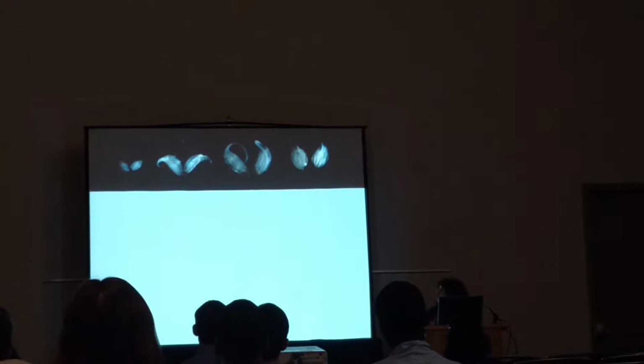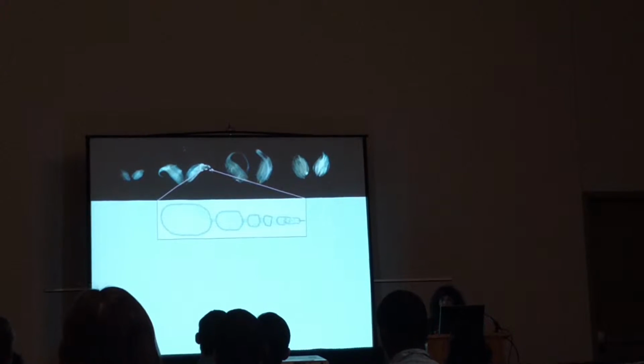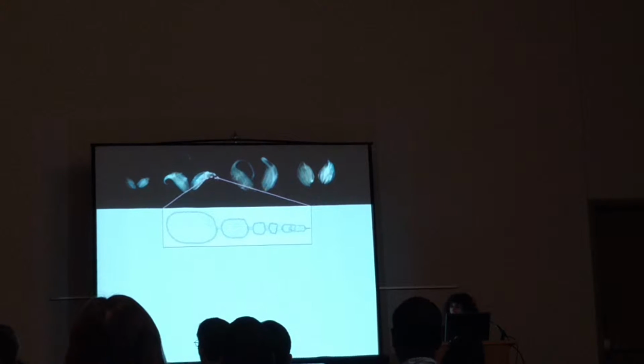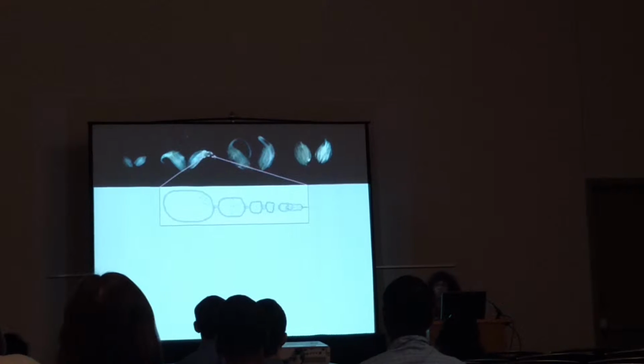Above, you're seeing pictures of ovaries from different species of Drosophila, and I hope you can appreciate that there's quite a variation in size. The functional unit of the ovary is the ovariole for insects, and this is true for all insects. And this in particular is what a Drosophila ovariole looks like. At the very anterior tip, there's a germline stem cell that will divide every now and again to give rise to an egg, and the oocyte will mature as it goes through development. What you see here in white elongated structures are actually the matured eggs that are waiting to be oviposited.